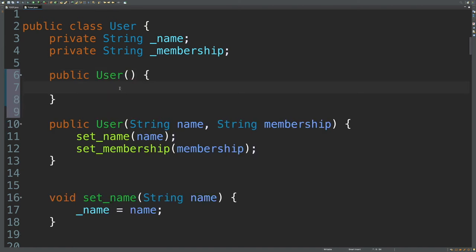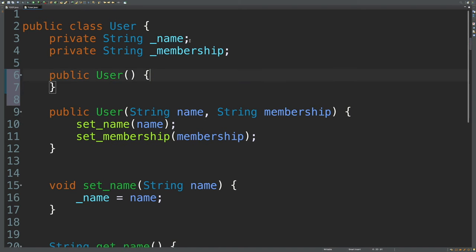Now you can also use this spot to assign default values. So you could say set name and something like no value or whatever you want. But a better place to do that is probably up here. You can use default values here. So maybe no value, but that'd be stupid to do for the name. So maybe for the membership, you can default it to bronze, for example.